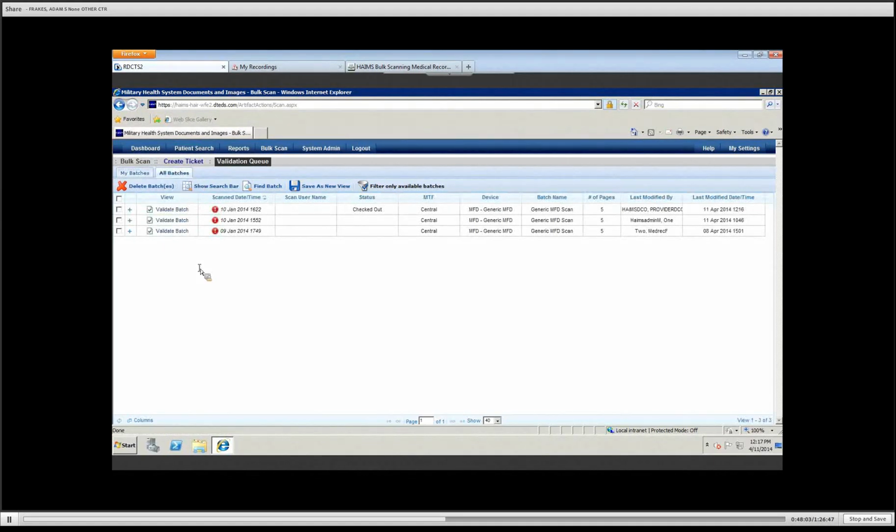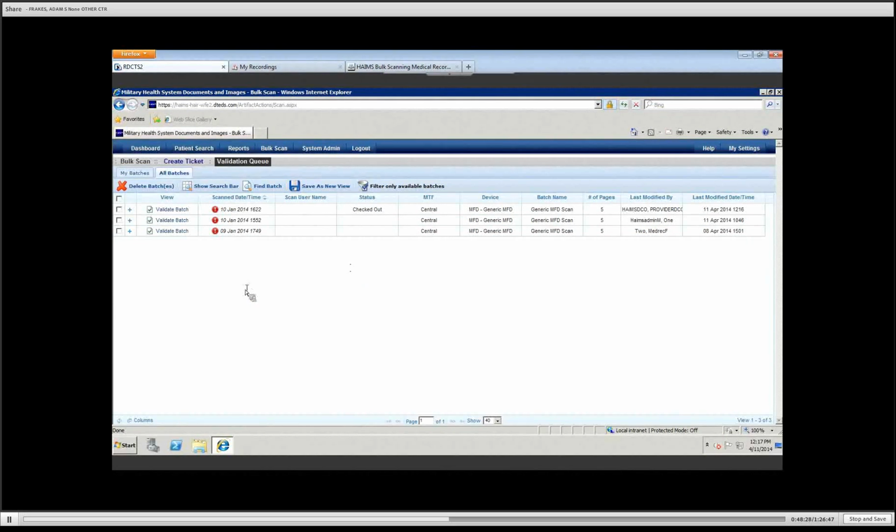So you'll notice here, under the All Batches tab, at the top of the screen, you see the Delete Batches button, and on the far right, you see Filter Only Available, or Filter Rejected, or No Filter. Those are only viewable to the medical records administrator.